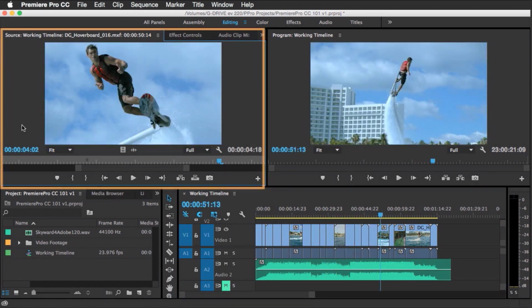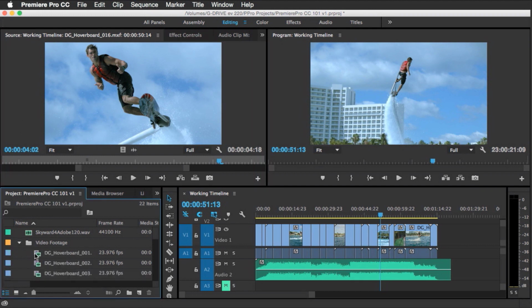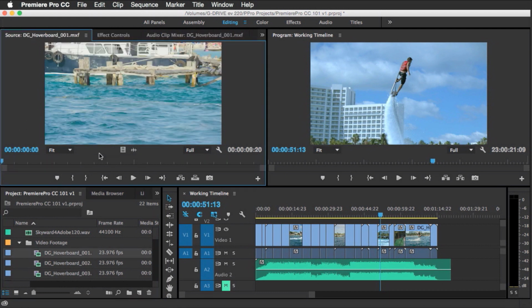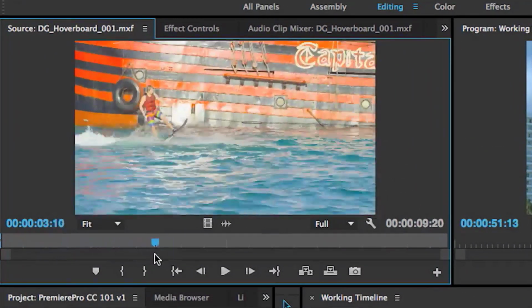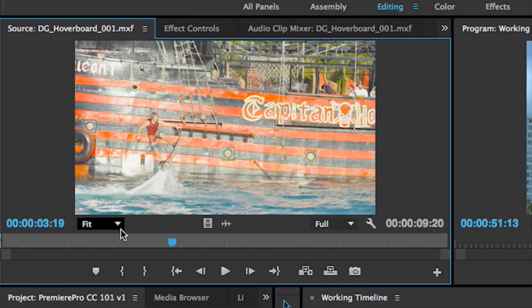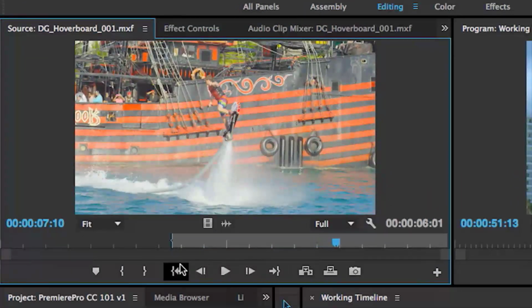And finally, the source panel area, which is the easiest place to trim your clips before you add them to the timeline. By double-clicking on any of the media in the project panel, that will preload it into the source monitor so you can now play or scrub the media. Once you find an area where you'd like to set an end point, you can mark an in either by hitting the I key or just clicking this icon here, and dragging your video to where you'd like to have an out point, either hitting the mark out icon or pressing O.